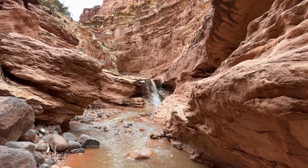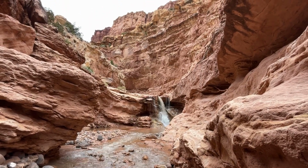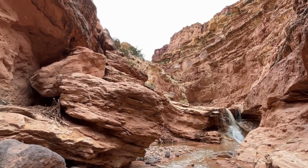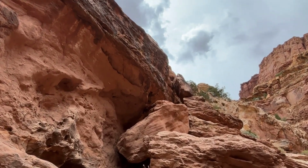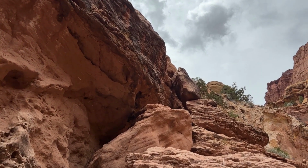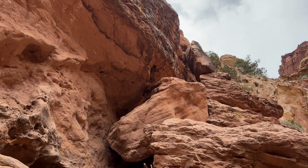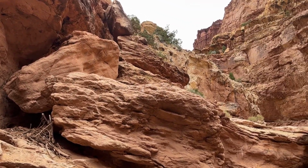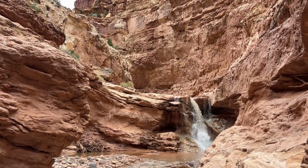Alright, so that second waterfall took a little more work to get around than the first. As we're looking at it, if you come to it, you're going to veer off to your right. Left doesn't look good. As you look up, you kind of climb up, you go under that big boulder, and then you'll see it's kind of three separate little pitches, probably 6 feet, 4 feet each. Definitely a little slippery with your wet shoes, but definitely took both hands and a little concentration. So it's certainly doable and really worth it.